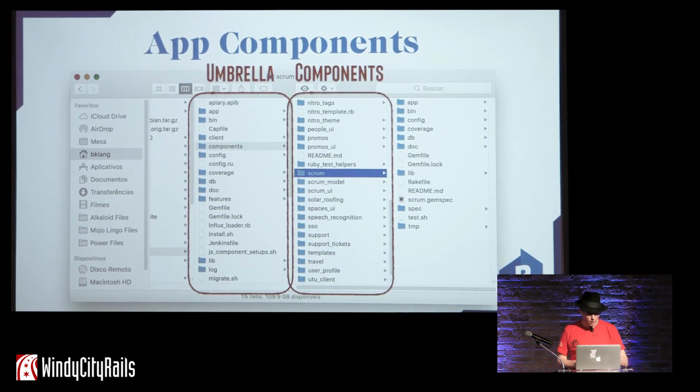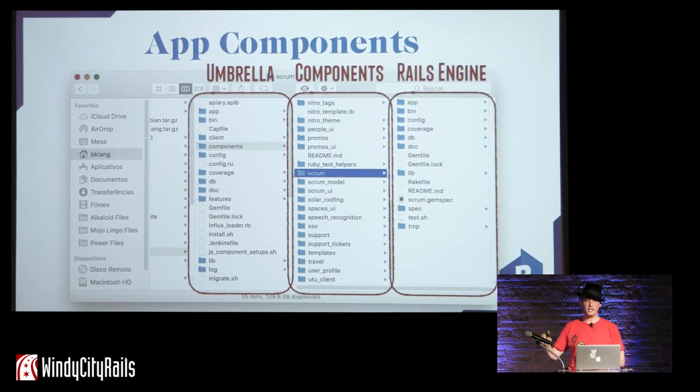I want to point out one that I don't think is on the screen. We call it the transitional component. What we did is we took all of the business logic that wasn't yet separated into smaller components and kind of shoved it into that. That gives us the ability to have everything else depend on it. And I'll show you more in a second what that looks like. But by pulling that out, we now have a component that we can start extracting pieces from and linking back in.